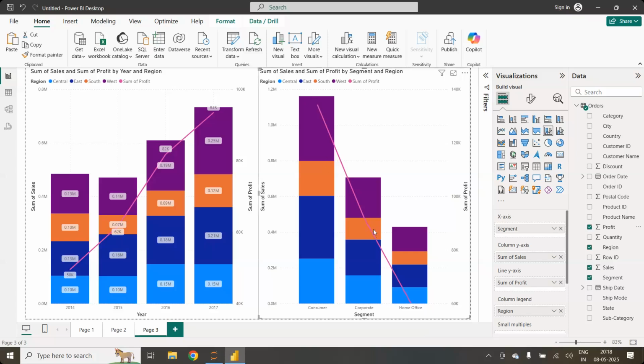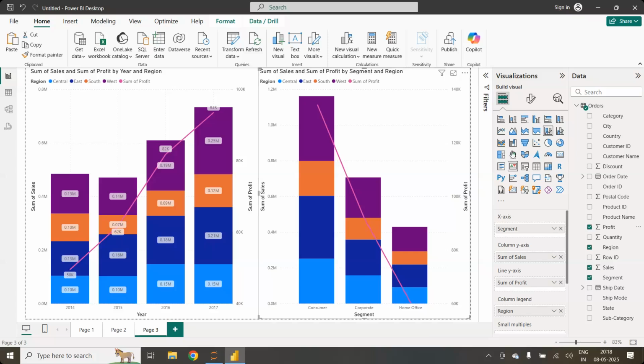This one also drops, this one also drops. Obviously, whatever the column chart shows, the line plot will also show the same. There will be no difference. For a line plot and column chart to show different values, the x-axis should be in sequential order, either increasing or decreasing. That is the condition.